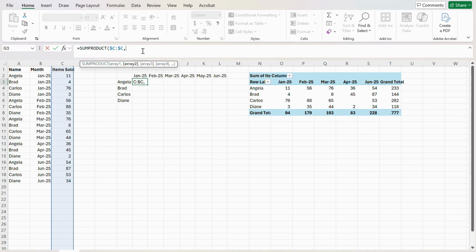And in order to do that in SUMPRODUCT, you do a dash, and then you do your open parentheses.